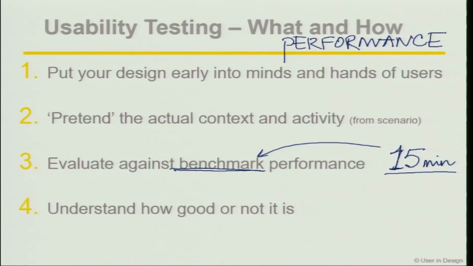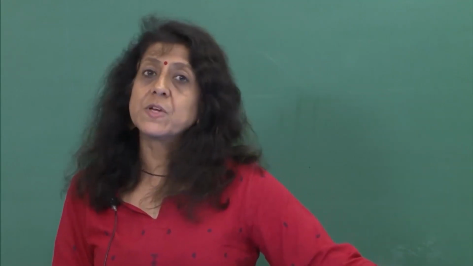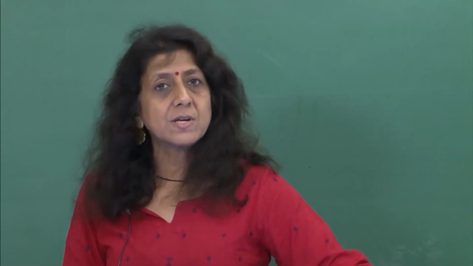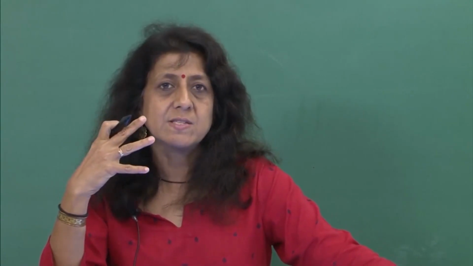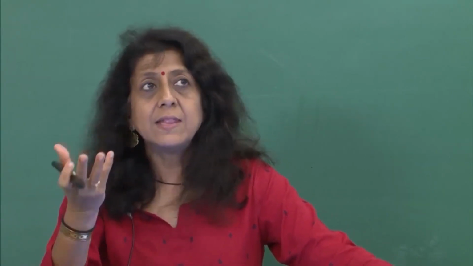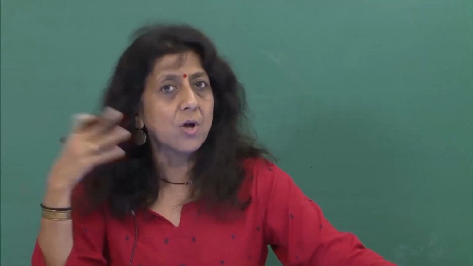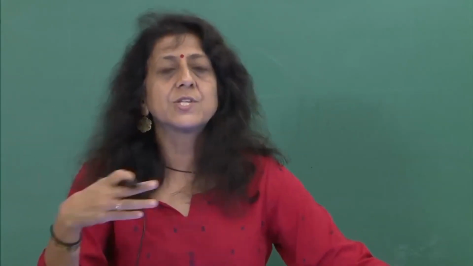So when we were creating an app for a library, we had set up about 9 tasks, right? So in the first version, users were only able to complete about 3 of those, and the rest they couldn't. The benchmark was that users have to be able to complete all 9 tasks. They have to do so successfully, and the reason they could not is because our design was not up to the mark. And then through revisions, we got it to be better and better. So that's another benchmark. How much can they complete? How many errors are they making?